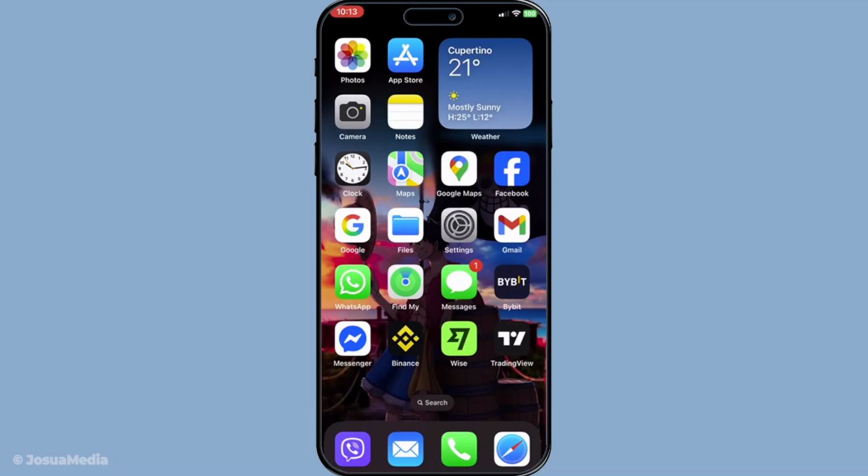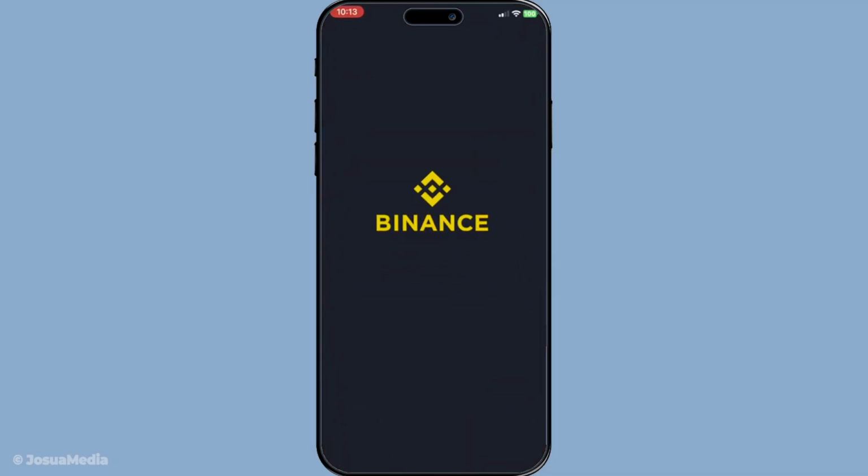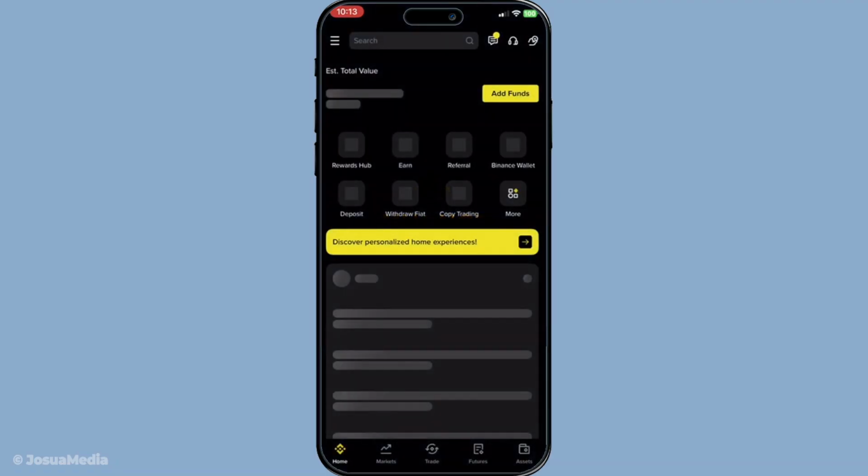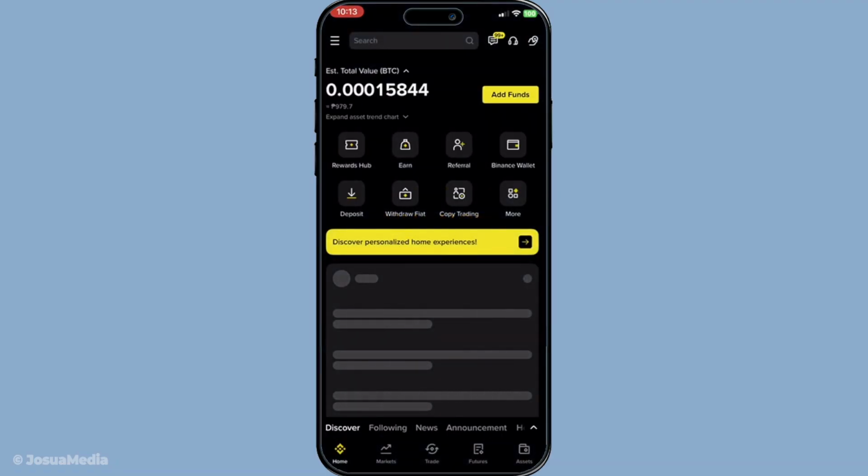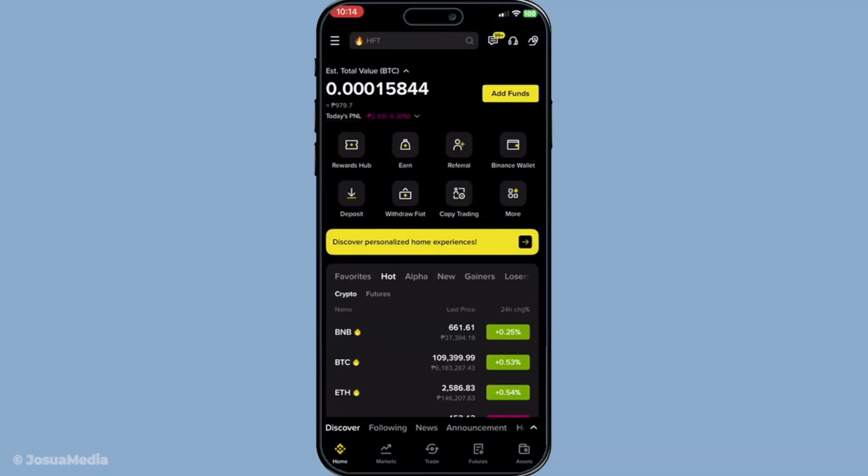First, it is crucial to ensure that your Binance account is identity verified. Only those with a KYC level 1 or higher are eligible to partake in this promotion. This verification process is put in place to secure your account and confirm your identity, so if you haven't completed it yet, please take a moment to do so before we proceed.